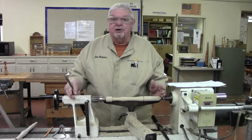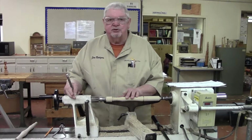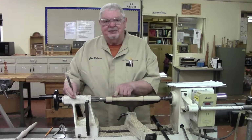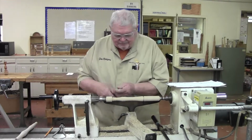And I need to do four legs alike, so I've got to be cautious to get the curvature from one to the next as close as possible. So I'm going to continue to do that, and here, and we'll be back when we get all these points connected.